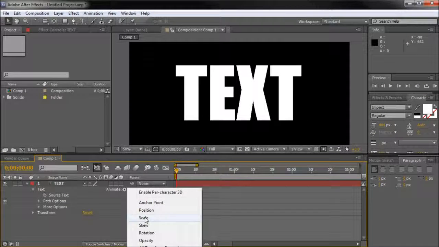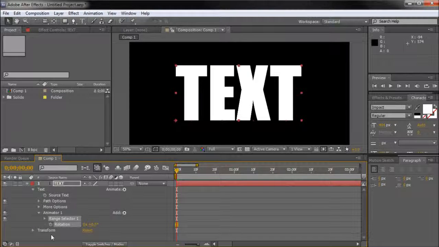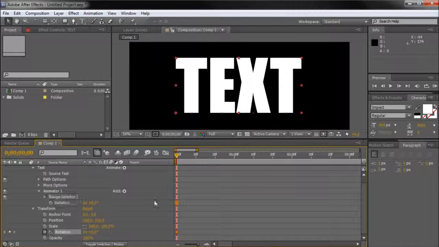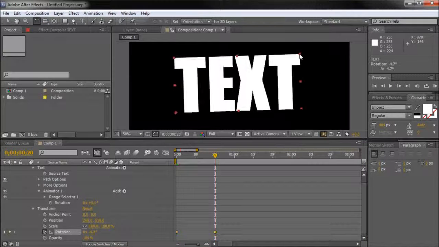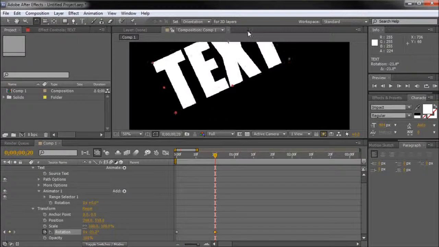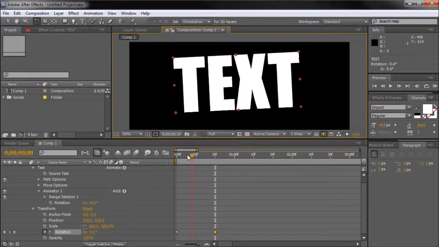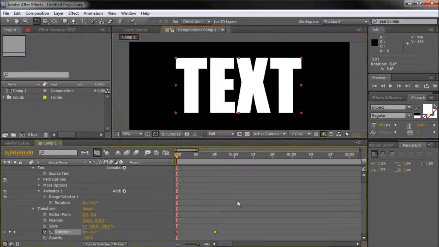We're going to be selecting something simple. So we're just going to do, say, rotation. Now, if we were to just do the normal rotation up here in transform of the entire text, we just turn on rotation, go out, I don't know, 20 frames, grab our rotation tool at the top, and rotate it. You can see that it rotates around wherever our pivot point is, wherever our anchor point is, which is right there in the corner. So basically over time it just kind of moves like that.